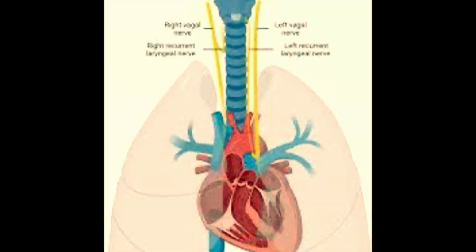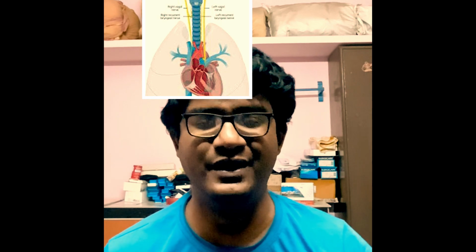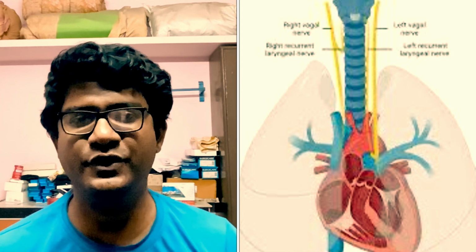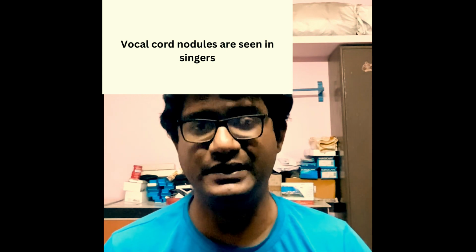If there is a lung swelling or a lung pathology, it can compress the left recurrent laryngeal nerve and it can produce hoarseness. Okay? So lung typically has no role in causing hoarseness directly. What it does is the lung pathology can compress the left recurrent laryngeal nerve, which can interfere with the mobility of the vocal fold, and that in turn can lead to production of a hoarse voice. Is that clear? Again, if you have any doubts, I am more than willing to answer your questions in the comment section below. The final question for today is, why do we see vocal fold nodules in singers?